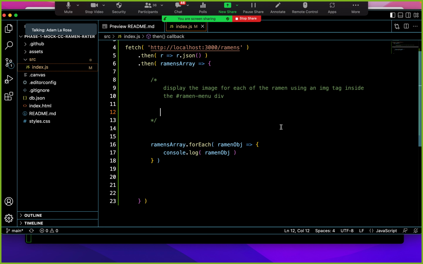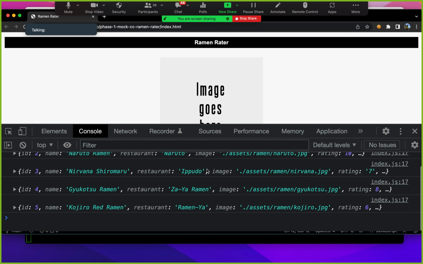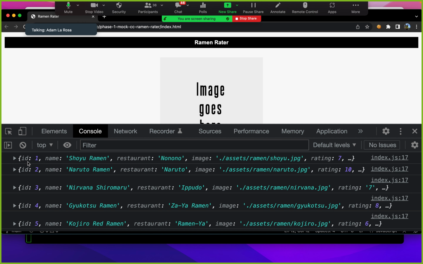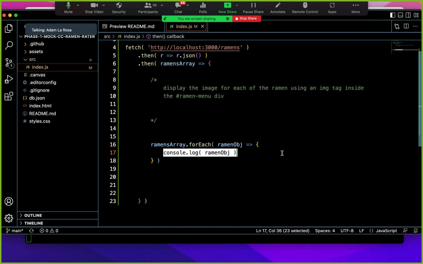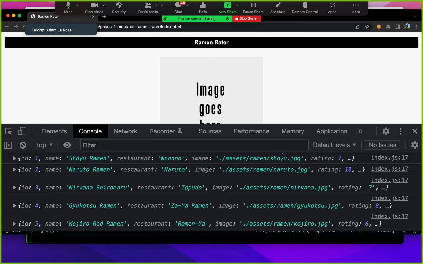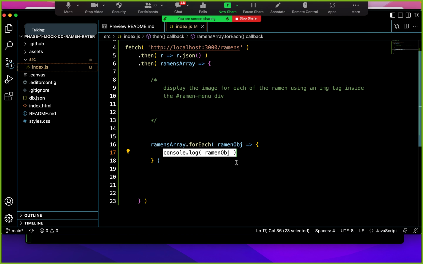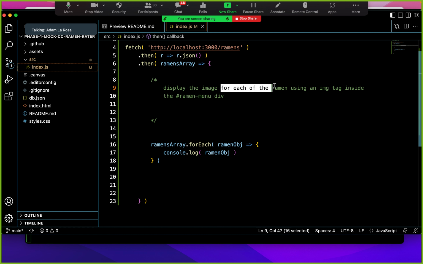Don't need that anymore. No other weird console logs. Yeah, we're in business. We're able to run this console log as many times as there are objects in that array.